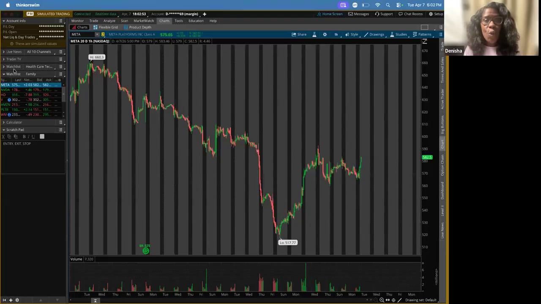Again, you may have multiple watch lists. You might have a watch list for your long term, your trading. You might separate your swing trades. You might want to run a scan. I gotta throw this in because Thinkorswim has some really great features and it can be overwhelming. But once you dive in and know what you're looking for, you can set it up and customize it to your needs. You can do a scanner on the top movers for the day, and maybe you just want to watch that watch list. But here is where you can access that.